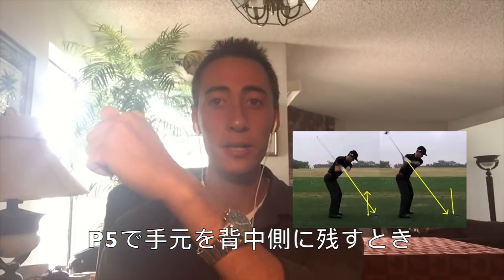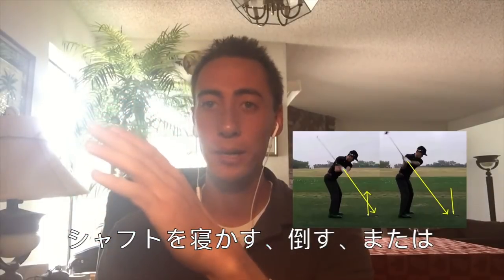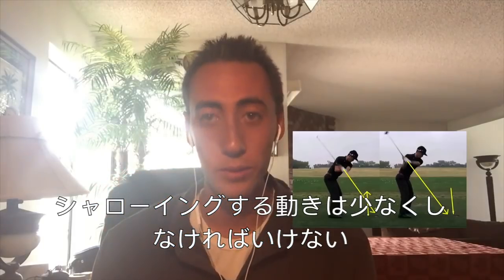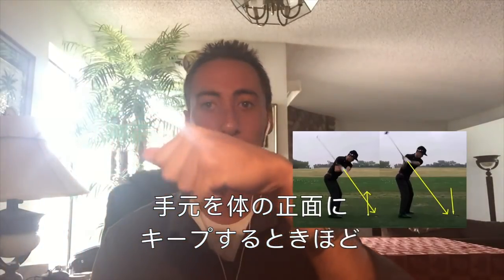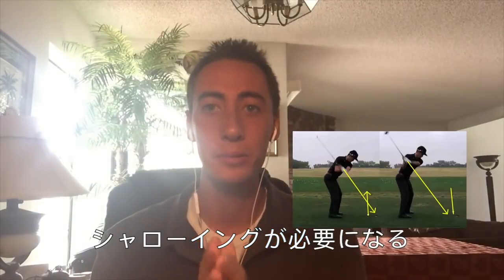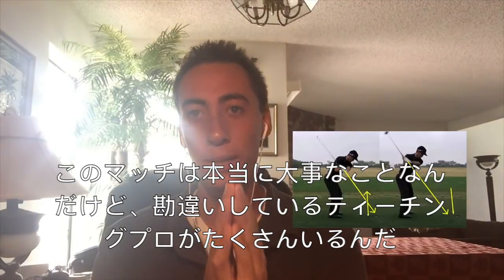So the more the hands are behind you, the less of this shallowing motion, laying down the shaft, whatever you want to call it, the more horizontal of the club shaft pitch is also something you can call as well, the less you want of it. The more the hands are out in front of you, the more it's okay to lay down that shaft. That's a really, really important concept that I don't think a lot of you guys are getting out there. There's not a lot of golf instruction that's quite getting that as well.